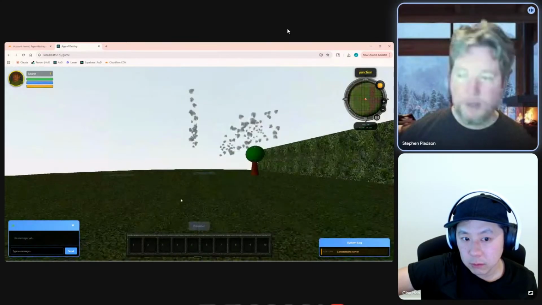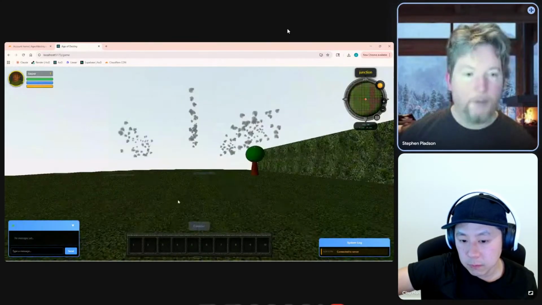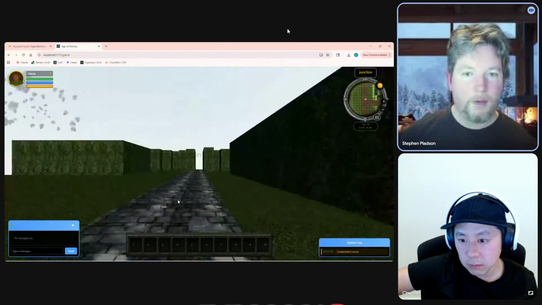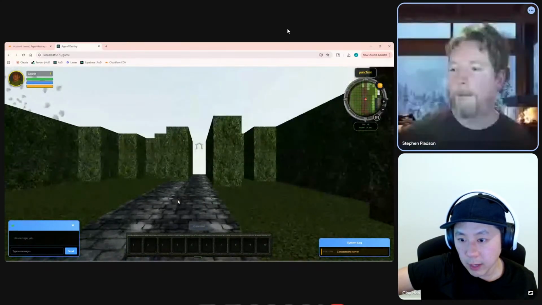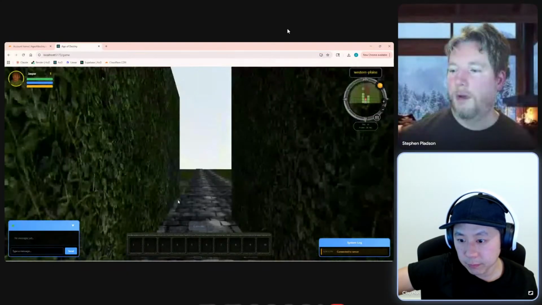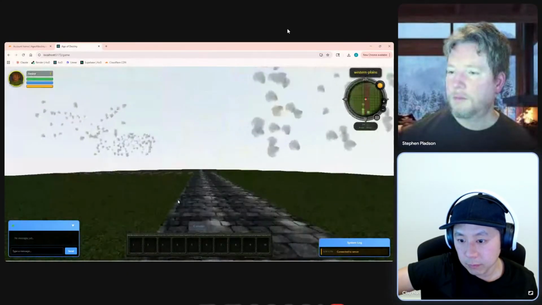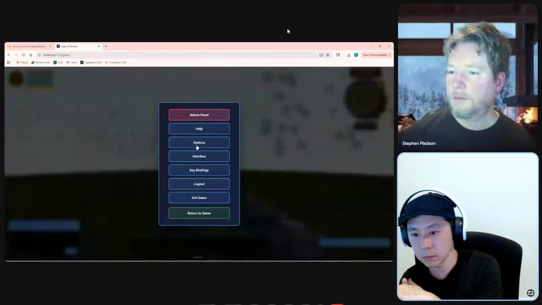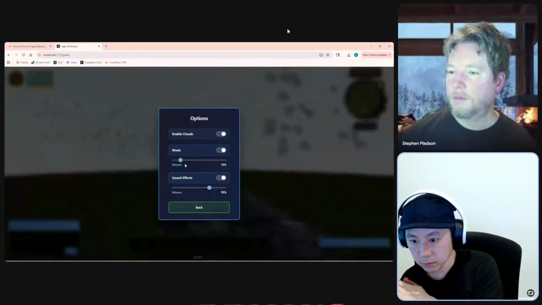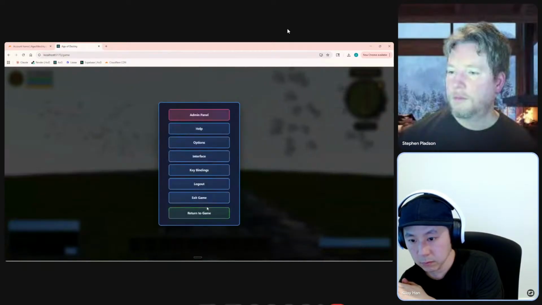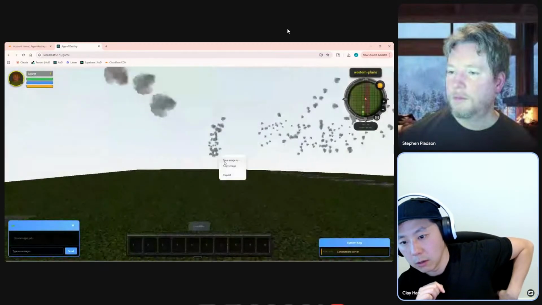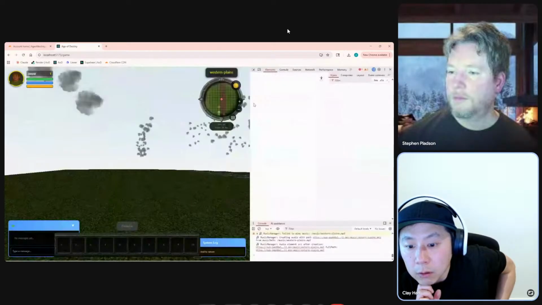I still don't hear music, but oh, let me check. But the fact that we're seeing assets is a good sign. Yeah, absolutely. Can you go ahead and open up your console as well? Let's see if it threw any warnings at us.